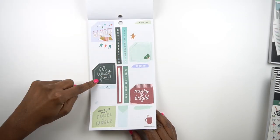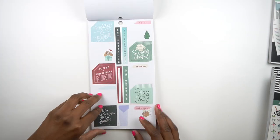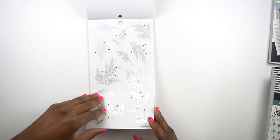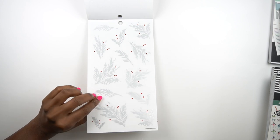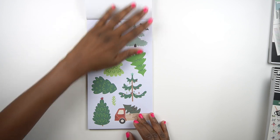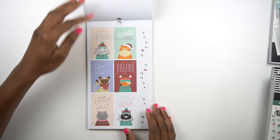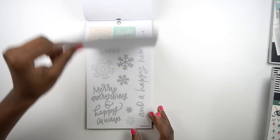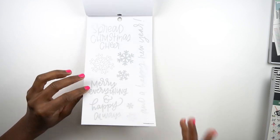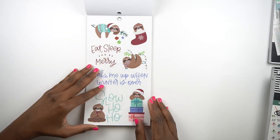All right, so you got some monthly boxes. These are all monthly, actually. All monthly. More clear quote stickers. You have some little, what is that, like tree branches. You have some Christmas trees, and you can definitely decorate these with the little round stickers. Santa Paws, Meow Chris, Catmas. And then you have some silver. I know the ladies have been asking for more silver. Here we go. We got at least one sheet. That's a start. Oh, this is cute.